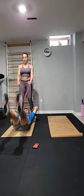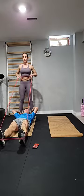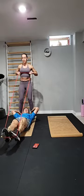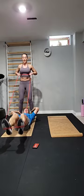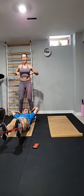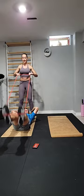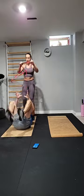Do the row. If you want to add a little bit extra, James is suggesting a row. So as he comes down, I pull back. If you want to do that, but make sure you have a bit of a bend in your knees, so that you don't go flying forward as you pull. All right, and we switch.